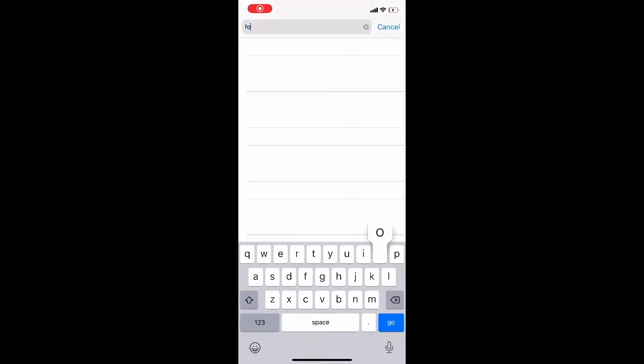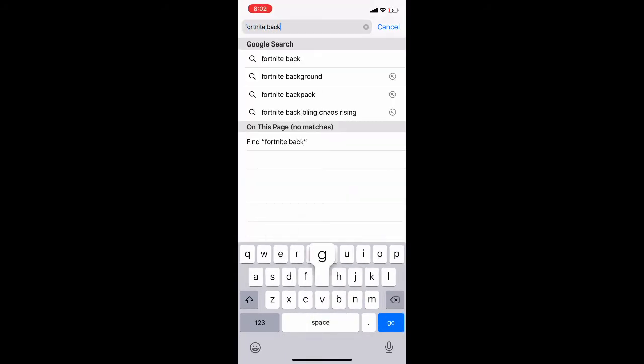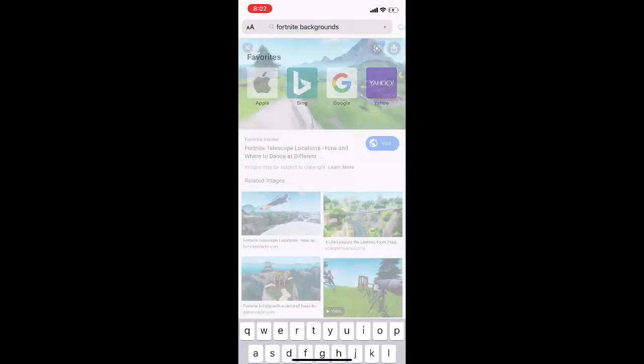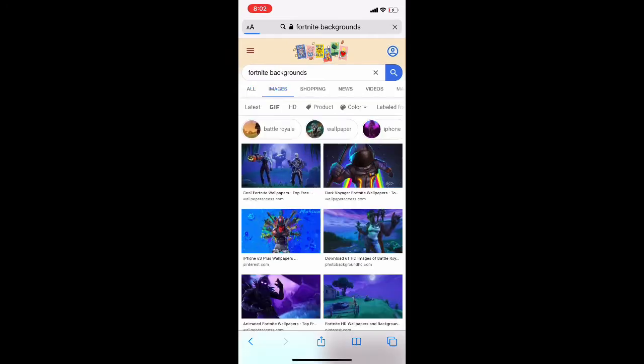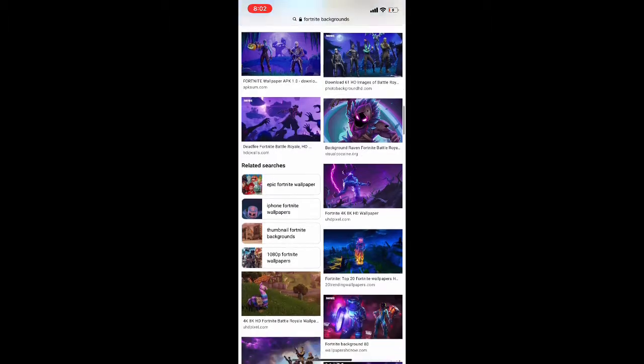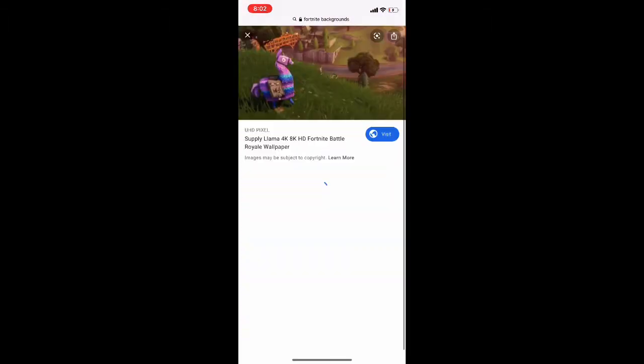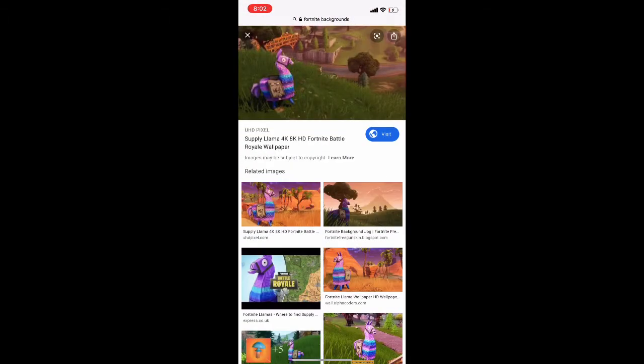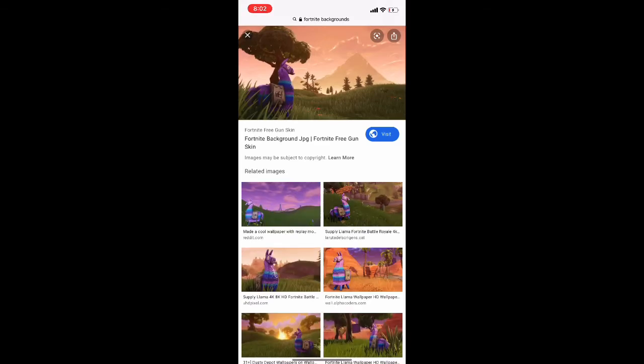Alright, for the thumbnail, this is also a really requested one. All you have to do is go search up some Fortnite backgrounds or something. You can find a cool one. This one I had a theme for, obviously. So I was going to do a lucky game, even though I didn't have one. But I went to pictures of loot llamas. It just popped up and gave me the idea.